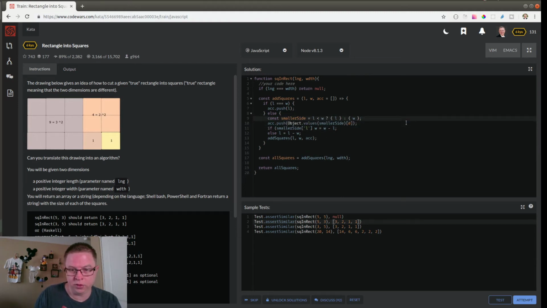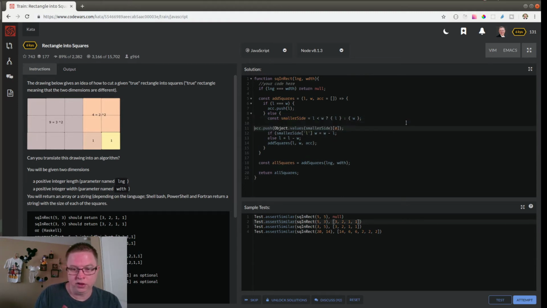But let's see. So I'm finding the smaller side and creating an object with it, right? And then I'm taking my accumulator and pushing the value of the smaller side in it. And then if the smaller side has a key of L, then the smaller side is the length, and the bigger side needs to get smaller by that amount.